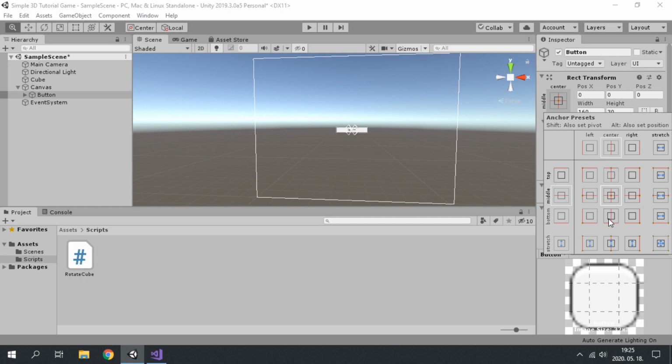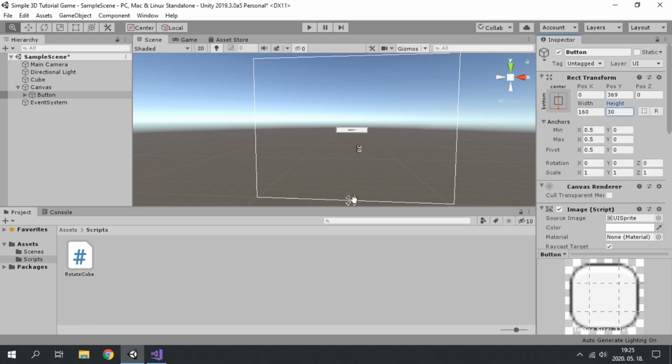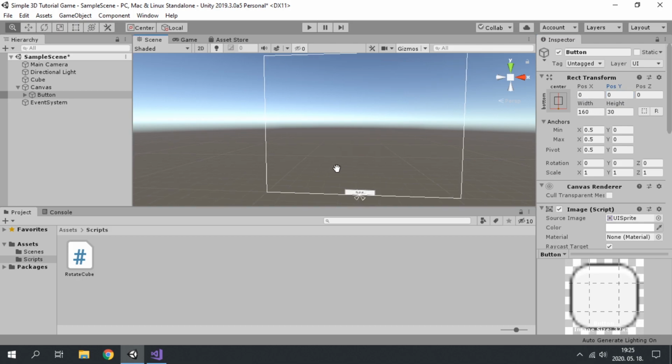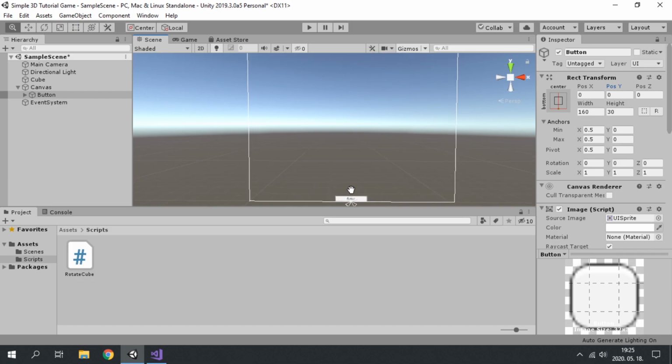If you hold Shift and press the bottom center, it will be anchored there. But of course, it will remain at the original position, because Unity is very intelligent and will keep it there for us. So if you zero it out again, then the 0, 0, 0 relative position will mean, this time, the bottom center position.